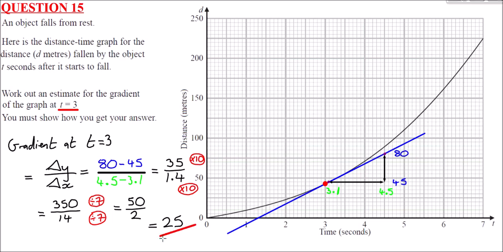So, as I've said before, you may have drawn your tangent differently, and that's absolutely fine. If you've drawn your tangent differently, you just have to draw it on, pick 2 points, evidence clearly you found the gradient, change in y over change in x. You need to go through the same motions, even though your numbers might be different. You need to end up, to get full marks, with an answer in between 22 and 28 inclusive. If your answer is outside of 22 to 28 inclusive, you will lose some accuracy marks, although you can still get your method marks from working out your gradient of your tangent.